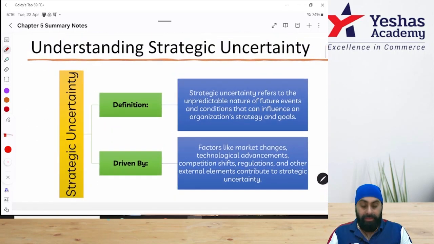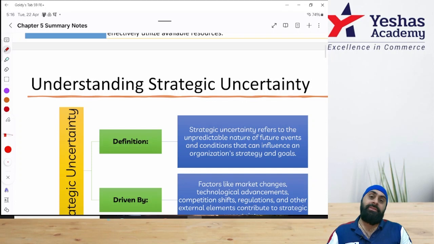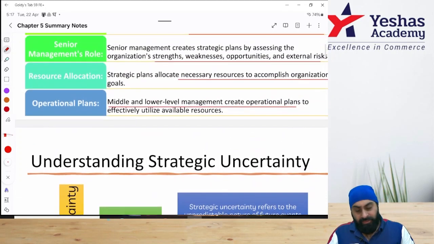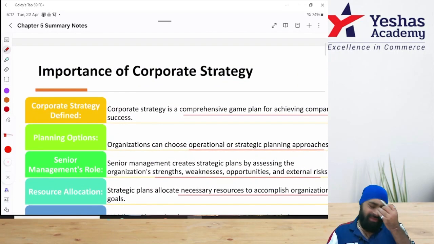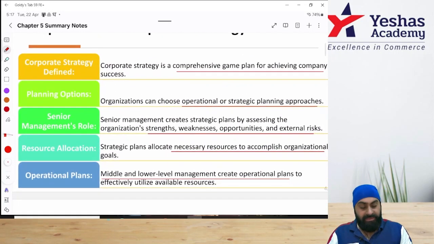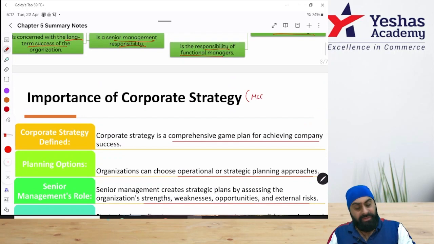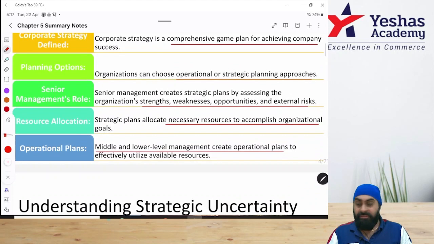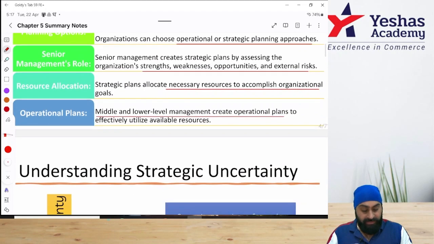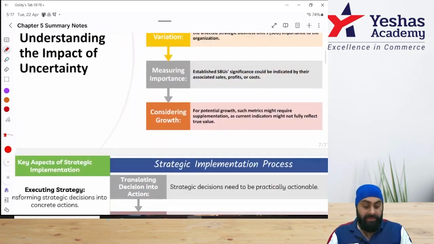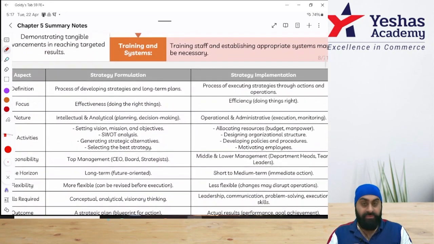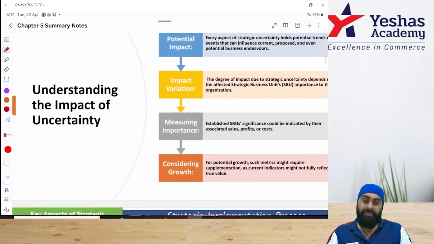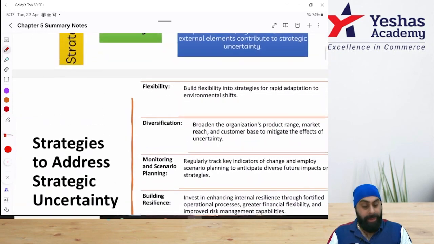Next, let's go to understanding strategic uncertainty. What do you mean by strategic uncertainty? Now, if you see corporate level strategy, just write the point headings. This may be asked for MCQs only, guys. Don't focus too much on an answer on this corporate strategy. There can be a distinction between corporate and operational, which I will explain to you further down, which can help you in writing the entire points. I'll give you where it is. Here you go. Strategy formulation, strategy implementation, which is similar to corporate strategy and operational strategy.